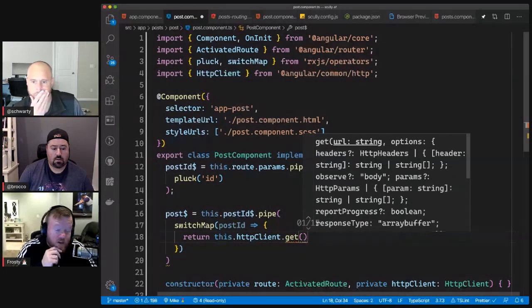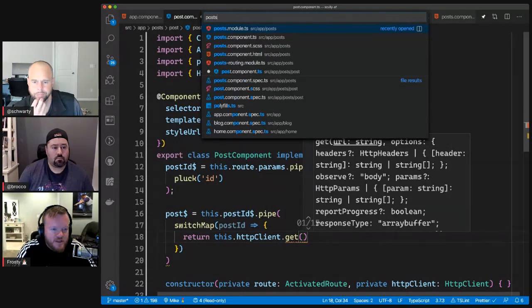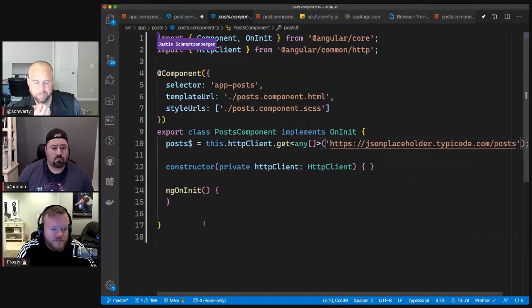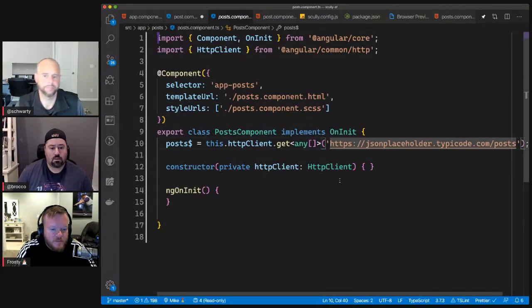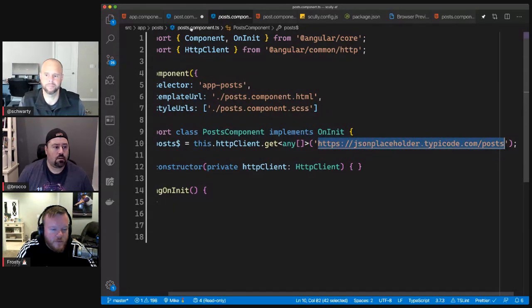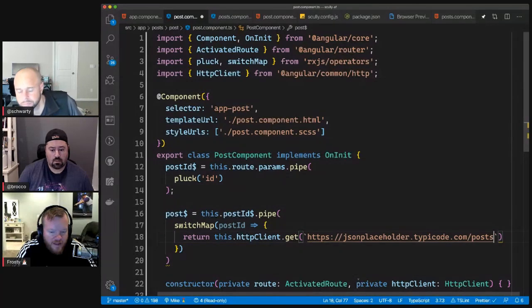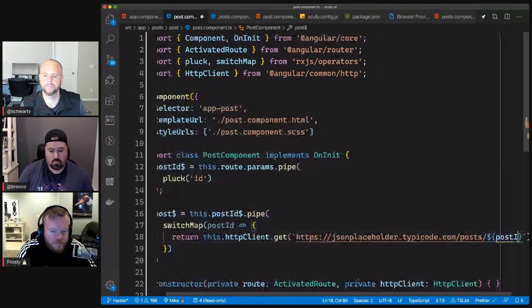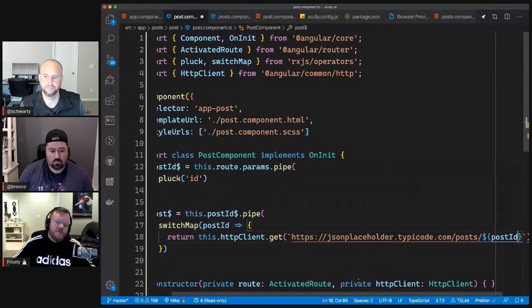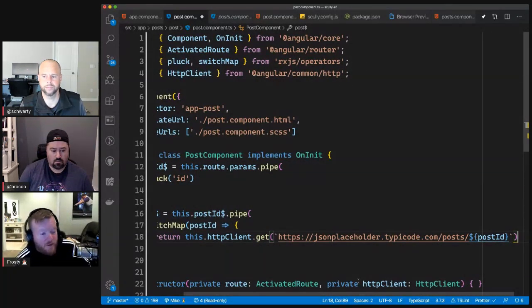And then I need you to go get that same URL you have in the other file, in the posts. And then add a slash with the ID at the end. Post ID. Perfect. Okay, so now we've got the post in here.